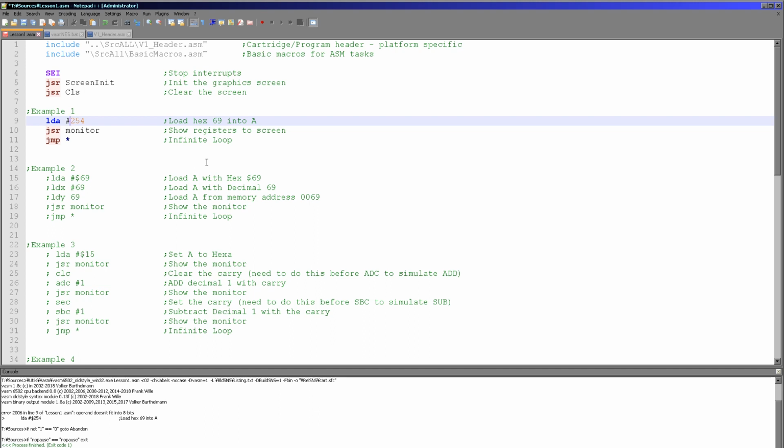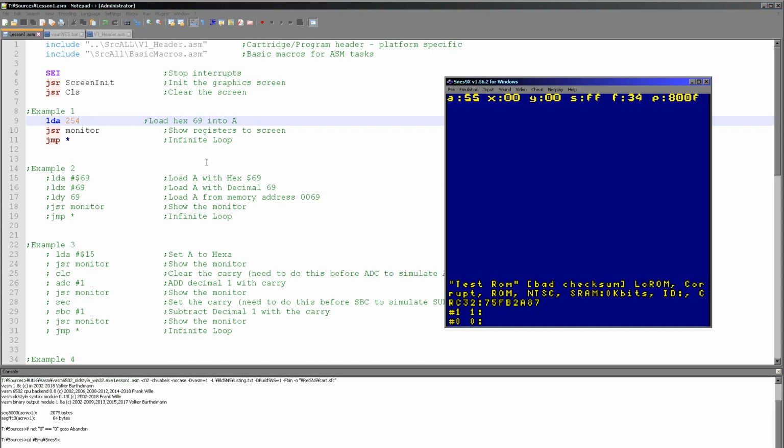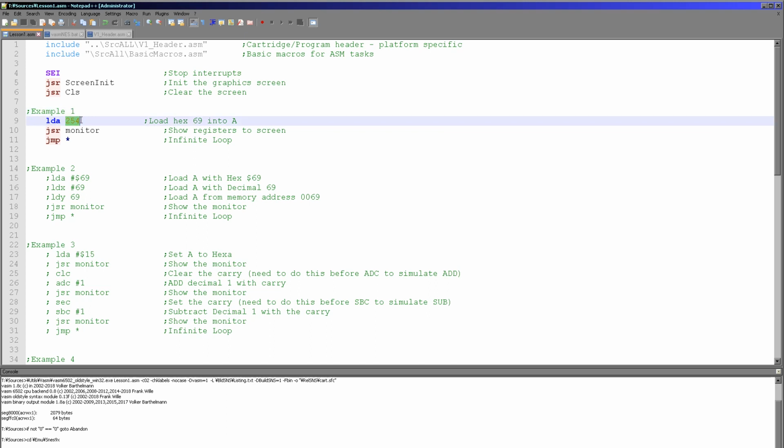The other symbol that might be interesting to you there is the hash symbol. What does that mean? Well, that means a fixed number. If we put that in, we are specifying a number to the LDA command to load into the accumulator. Now, if I take that number out, what actually happens is we're loading a memory address. Obviously, this isn't really what we want to do at this stage, but we can do it. So now we've got value 55 here. This is not related to decimal 254 in any literal way. What's happened is we've loaded in the byte from memory address 254, and we're now showing that on the screen. So it's a perfectly valid command, but possibly not what we want unless we know what's in memory address 254.